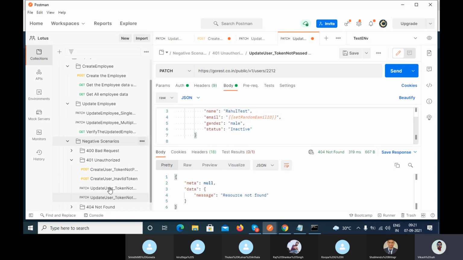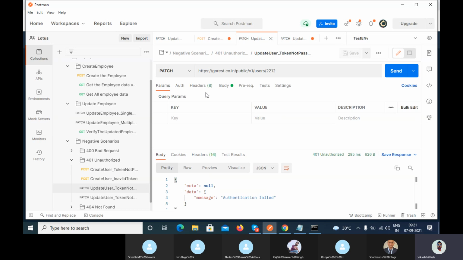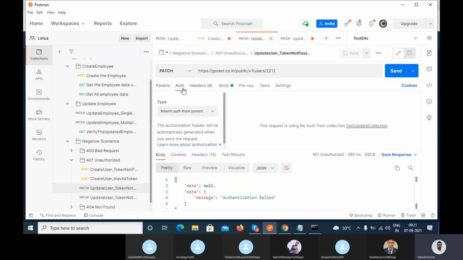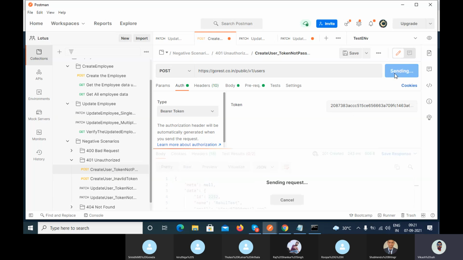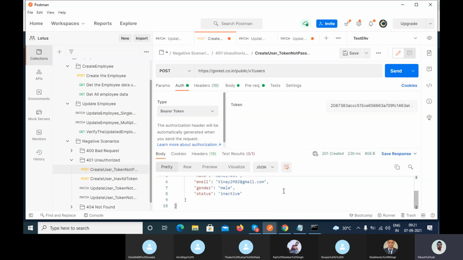Give me a second. Let me call again. 404 not found. I think this particular ID actually doesn't exist now. Let me generate the token again, and you can see 1304.